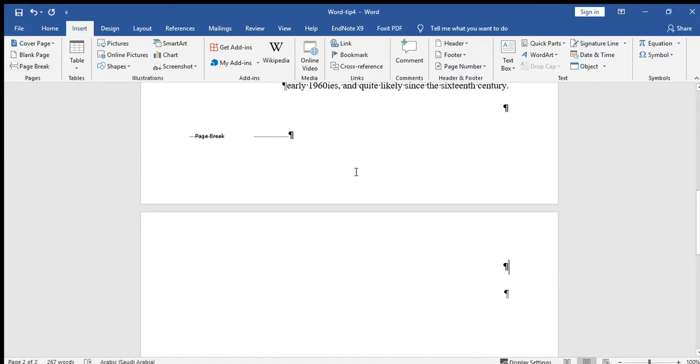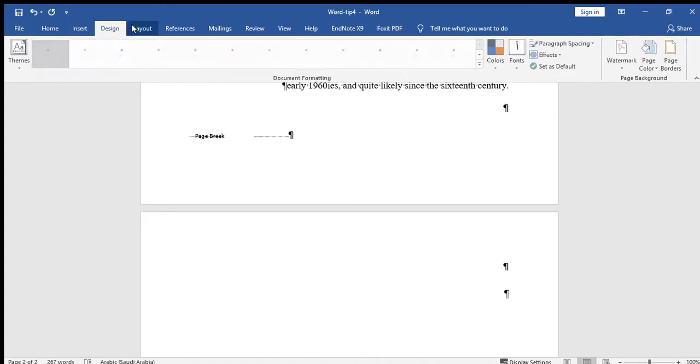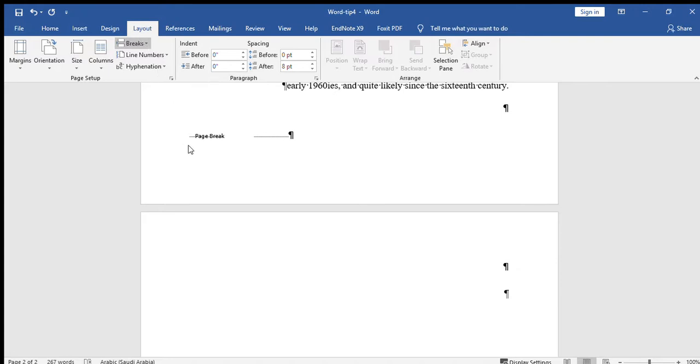So there are many options that have page break, especially to make pages separate and give different properties to pages, that we will be examining in detail in the Layout tab.